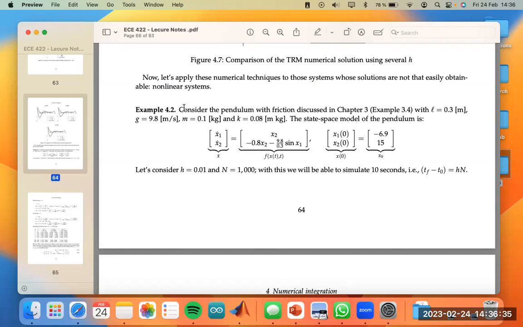So that would be our little homework. Try to solve it. It's going to take 10 or 15 minutes. You have to write down the code and get the numerical solution for x1 and x2. This is the pendulum with friction discussed. So you're going to have some initial condition, you're going to have some oscillations, and it's going to reach steady state at some point. So try to work out this example at home whenever you have time, and send me your results so we can discuss it.